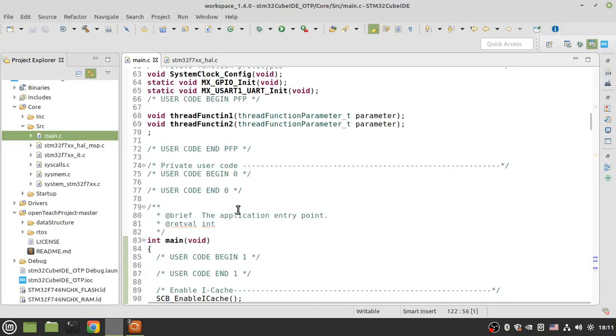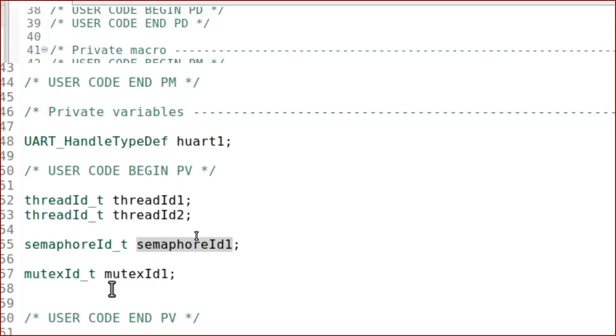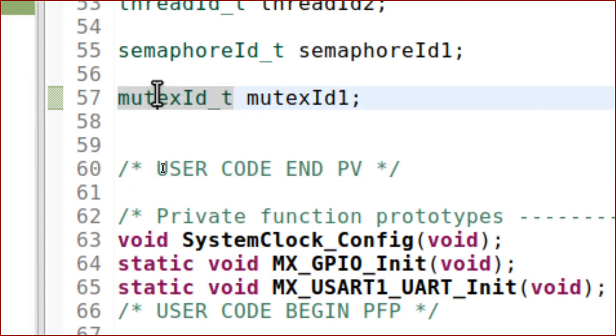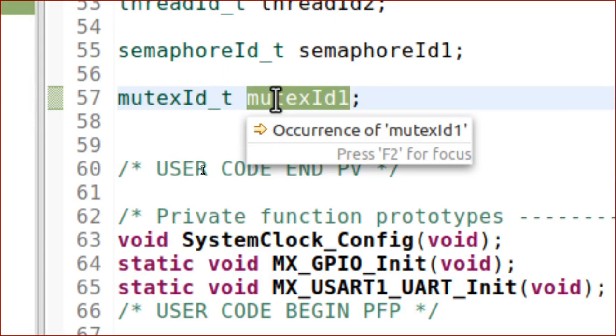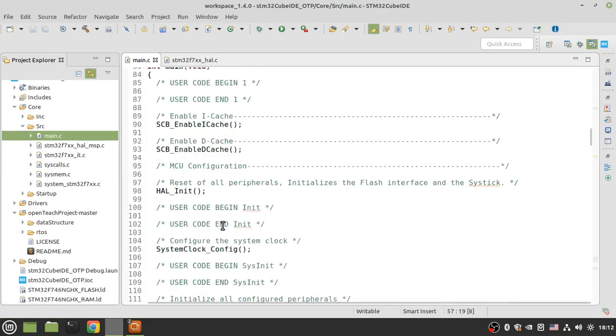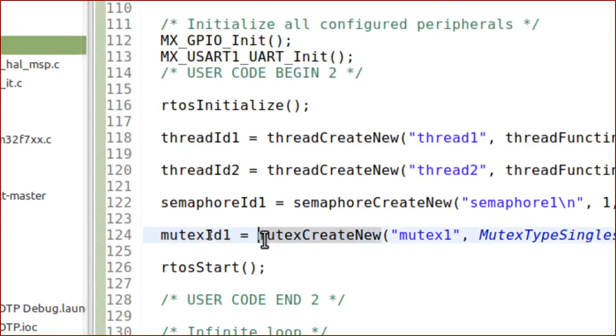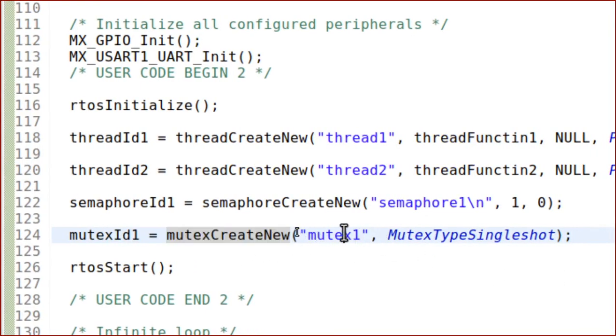If you want to create a Mutex, you need an ID. This time it's Mutex ID underscore T and the name of your Mutex, the name of the variable. To create a Mutex, you can use Mutex create new. You must give a name.